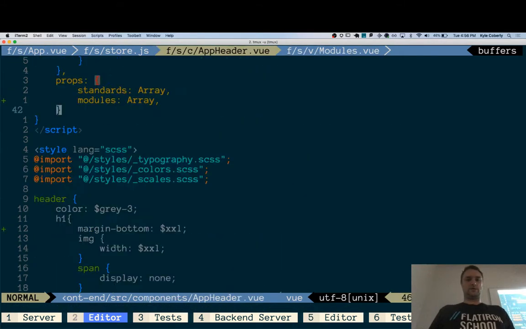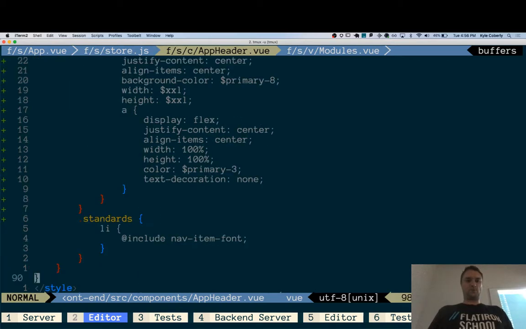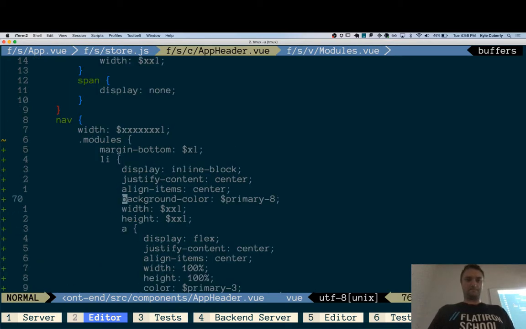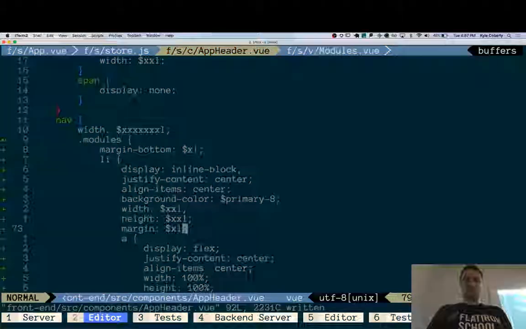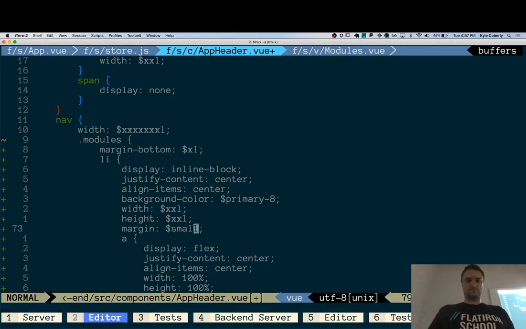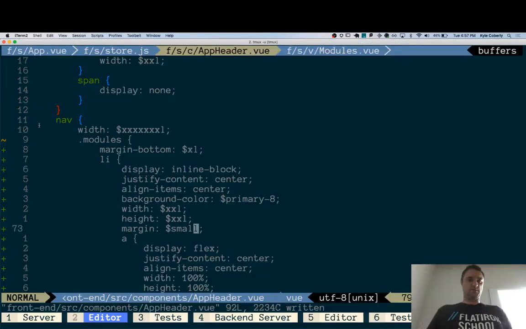over in this app header, I gave these some breathing room. If I said that the margin should be an XL, what's that do? Too much. The margin should be a small.